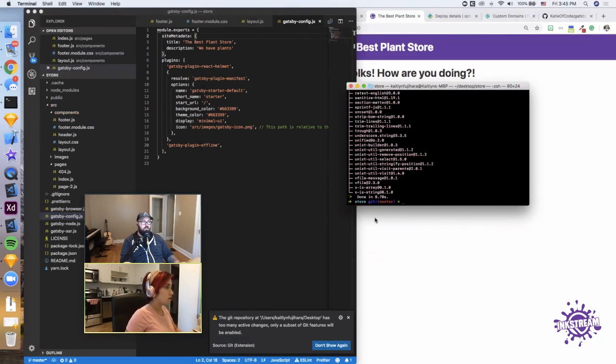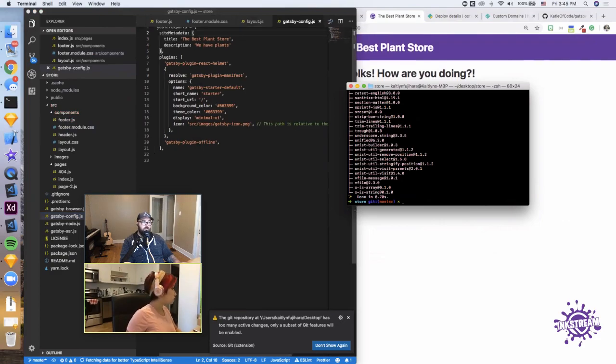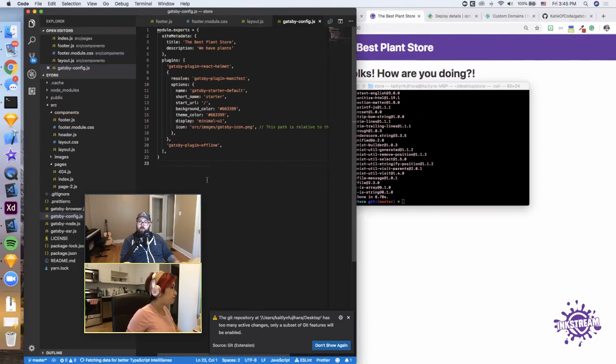If we take a look at our config, which you've got open already, underneath the plugin offline, we're going to add some curly braces. This is an option. For every config option, there's a shorthand, which is what gatsby-plugin-offline is using. If you need to provide options, then you're going to have a resolve property. So resolve, and the value of that one is going to be gatsby-source-filesystem in quotes.